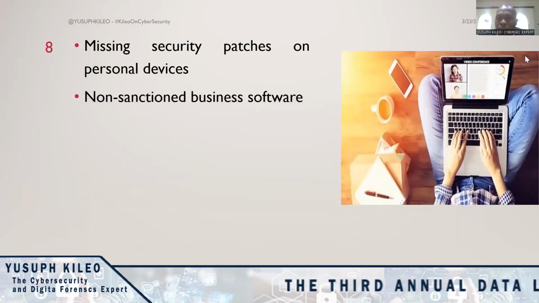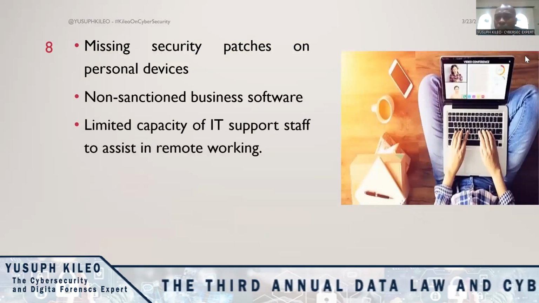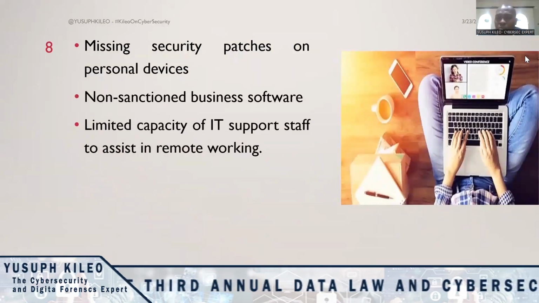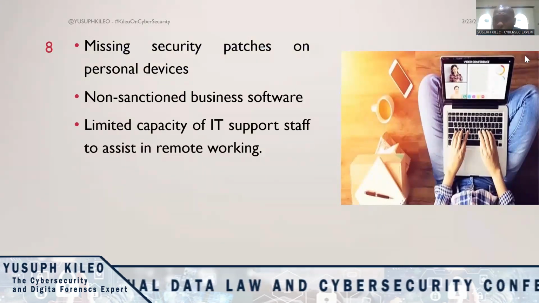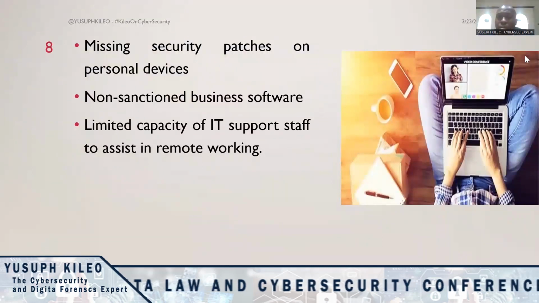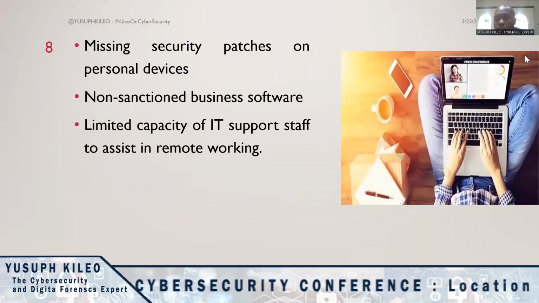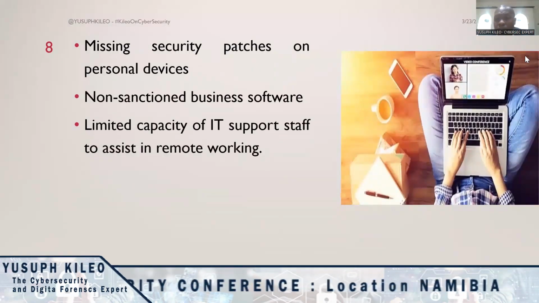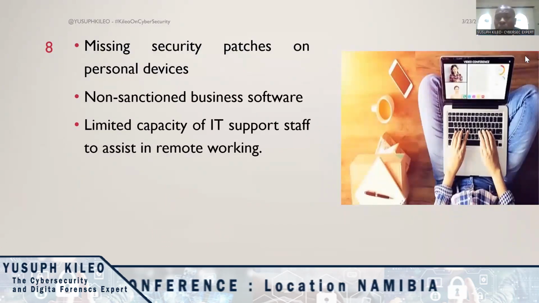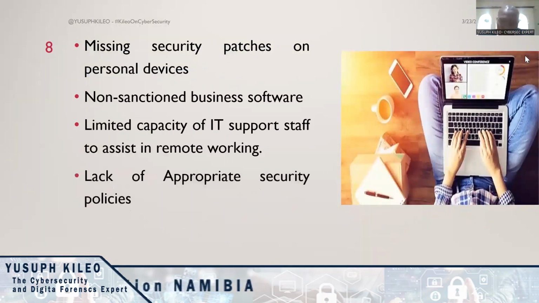But also we have non-sanctioned business software, and limited capacity of IT support staff to assist remote working or people who are working from everywhere. As we have seen earlier, people now are working from everywhere, and to support all these people is difficult. As a result, we find these people are utilizing our critical infrastructure and they can't really utilize the device well, and we end up having troubles in our organizations.